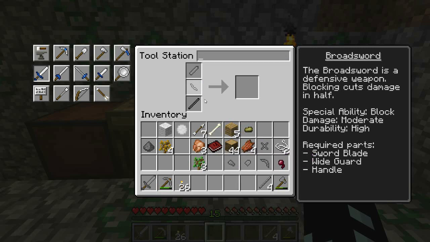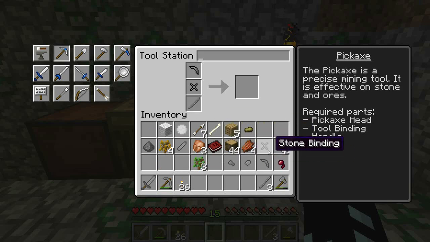just a nice and easy stone sword, broadsword. It's pretty standard. I think it's pretty much exactly the same as the, did I not make a guard for it? I didn't make a guard for it. Well, it looks like I won't be making that. Damn it. Alright, I'll make a pickaxe first.